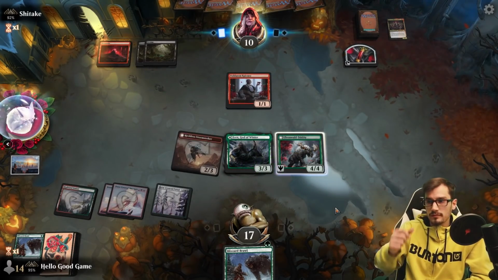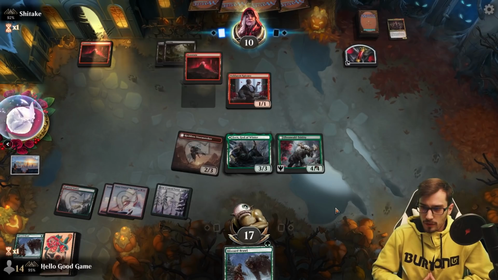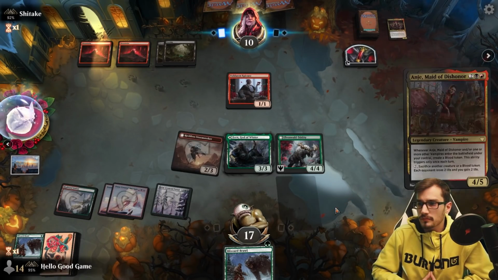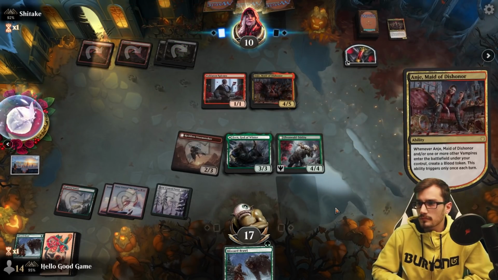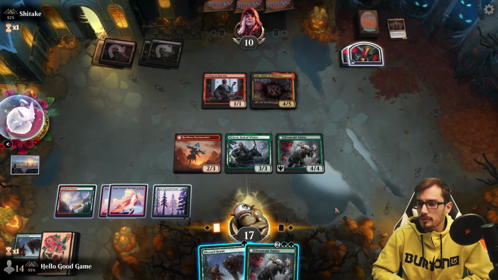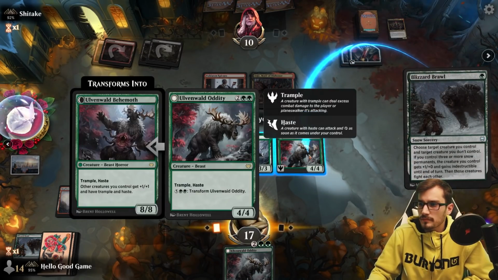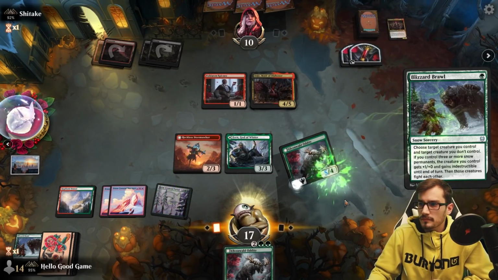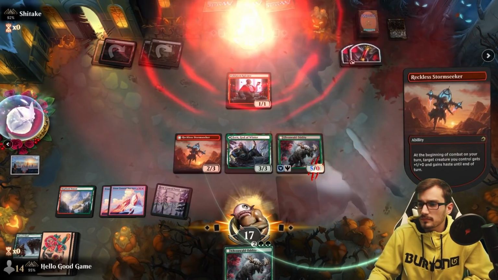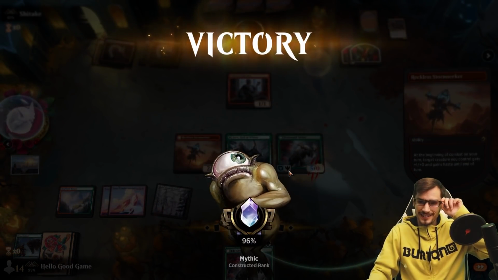Meet the Oddity. It's your new friend. And we can give everything plus one and trample next turn. Do we kill it? Or do we take the trample? I think we have to kill it. Good enough. Good game. We untap and play another Oddity.